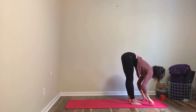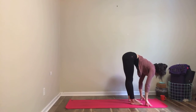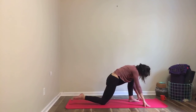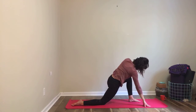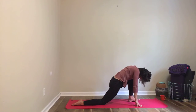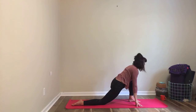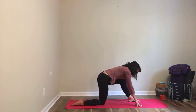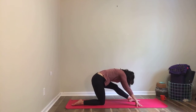Inhale, find that halfway lift. As you exhale, you keep your fingertips tented, step your right knee back, bring your right knee to the floor. Walk your fingertips back to frame your left foot. Feel free to use props. Inhale, lift the center of your chest. Roll your shoulders back. Exhale, begin to straighten your left leg. Lean a little forward.